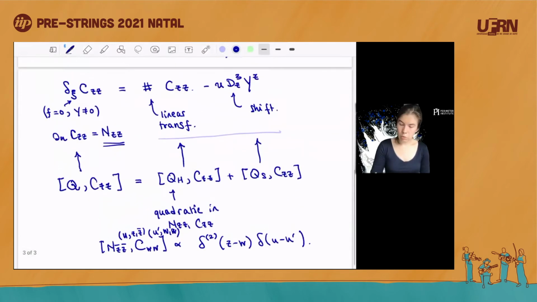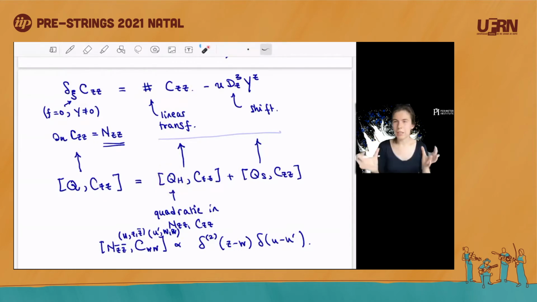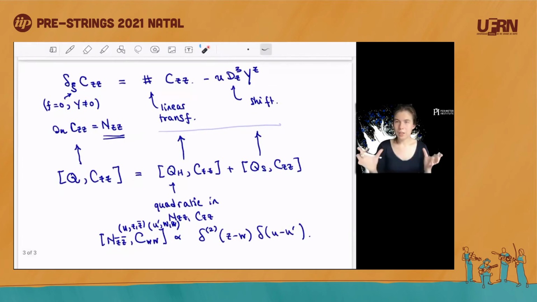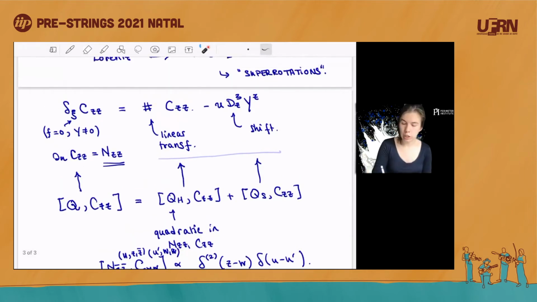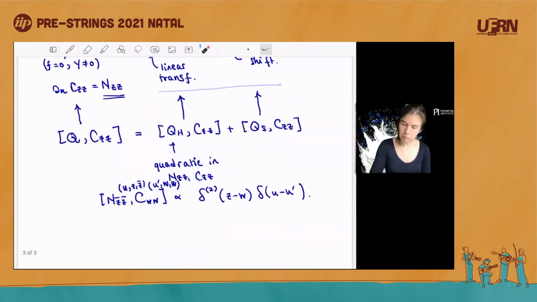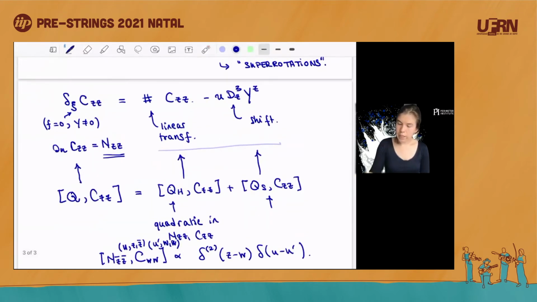Okay, and using this commutation relation, you see that in order to reproduce a term like this one, Q hard has to be quadratic, right? So some integral over the sphere of a sum over terms which are quadratic in NZZ, and one can work out this expression basically by matching onto this action of the symmetry on CZZ. And similarly, one can see that this other term in the charge.